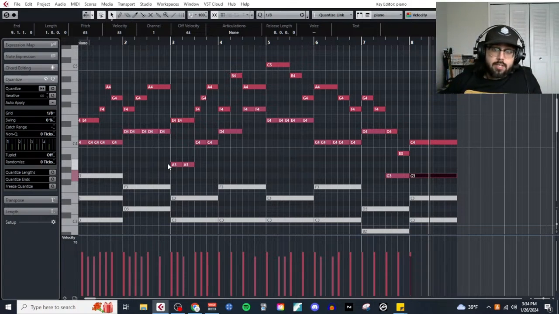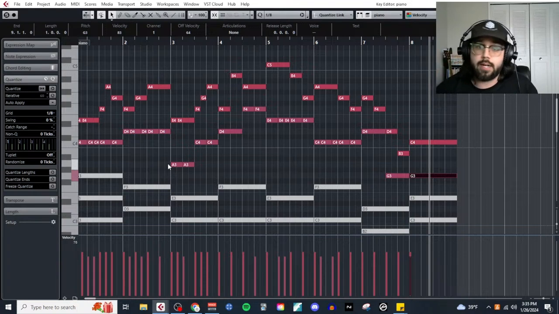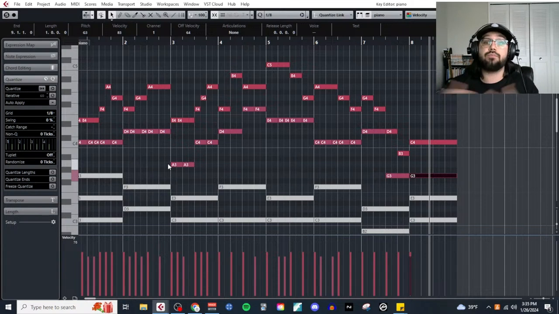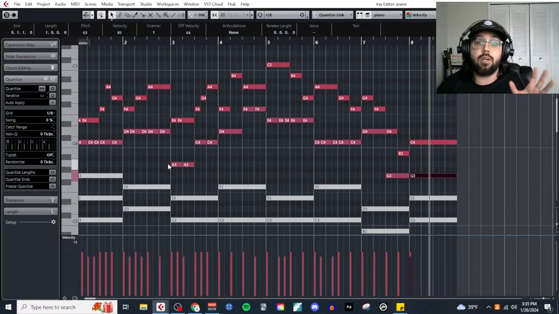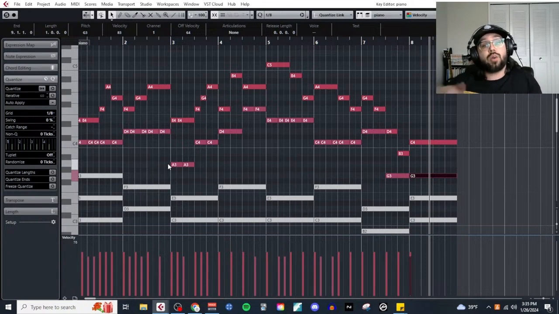Now, all of this is a nice, perfectly neat, well-structured approach to writing. This is an academic approach to writing. Like I said, those 2 times that I use these very strict, structured approaches is one, when time is of the essence, when I'm teaching a lesson or when I'm going live or I need to come up with something really quickly. And 2, when I'm stuck. I just have no idea what I'm doing. I have a deadline coming up and I've got no idea what the melody for my character needs to be. And so I just need to crank out a bunch of options. And so I'll crank out like 5 melodies or 10 melodies. I'll come up with some crazy number of melodies.